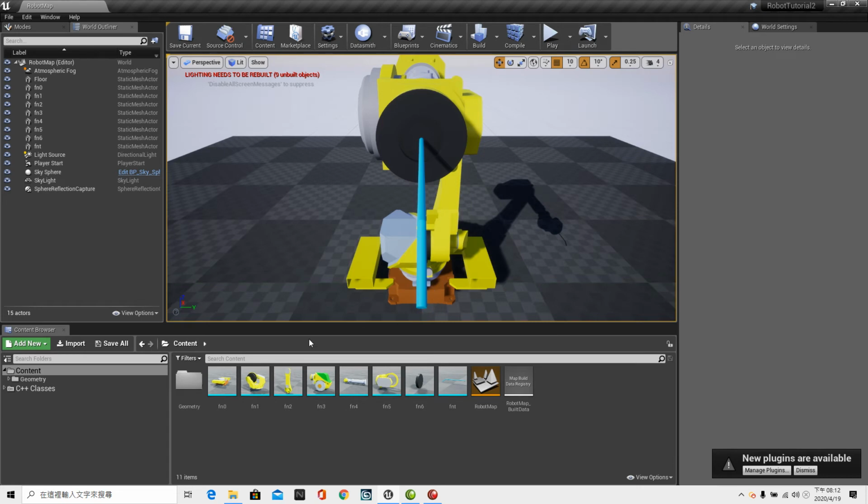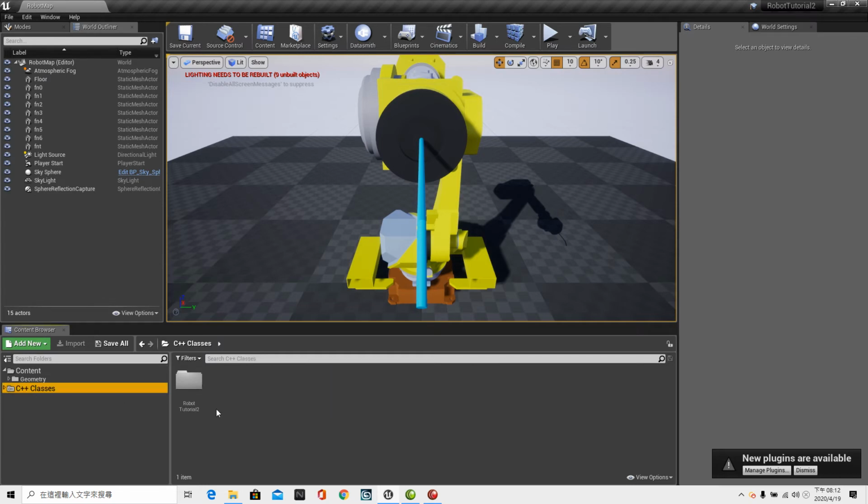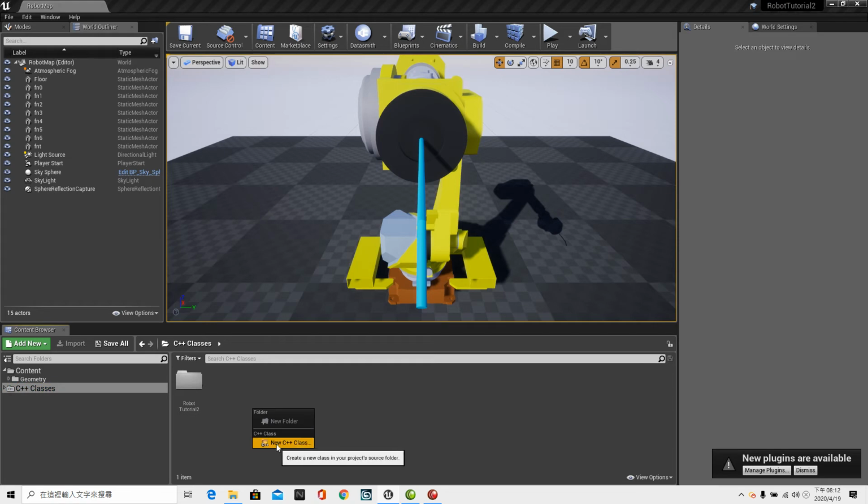Okay. First, pick C++ classes. Right-click the mouse button. Pick New C++ Class.